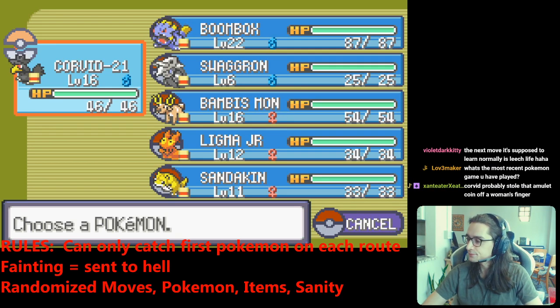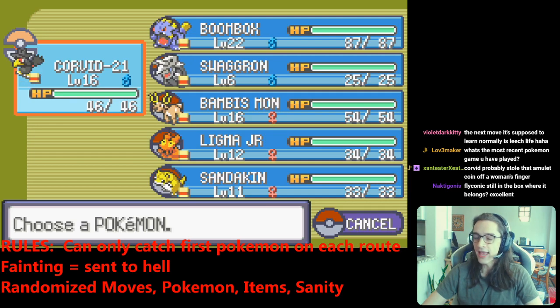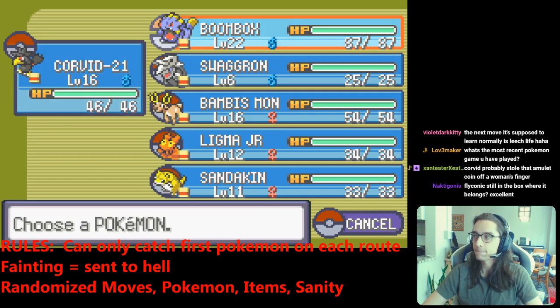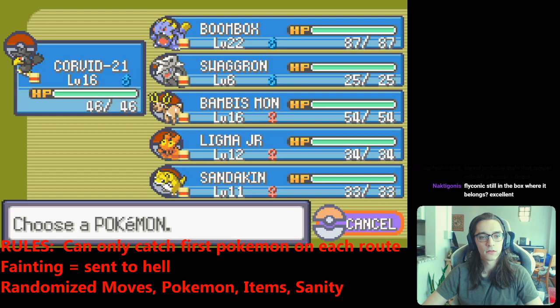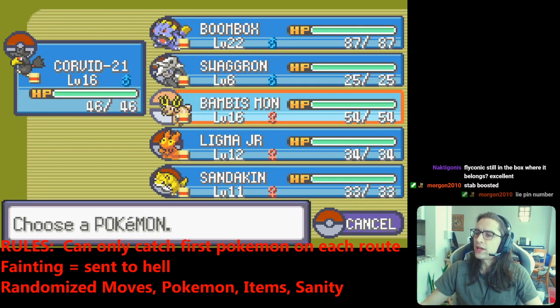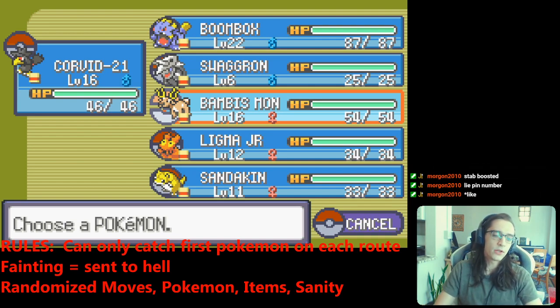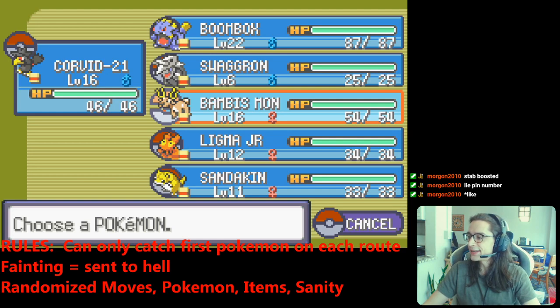That's funny. Probably stole that Amulet Coin off of a woman's finger. Absolutely, Nacta. Absolutely. I will tweet. I haven't tweeted yet today. It's a tweet kind of day, folks.